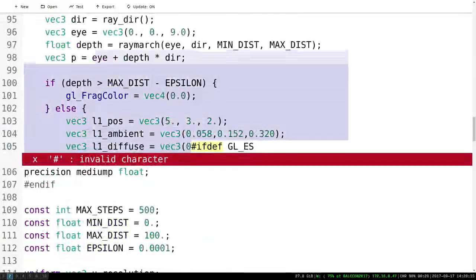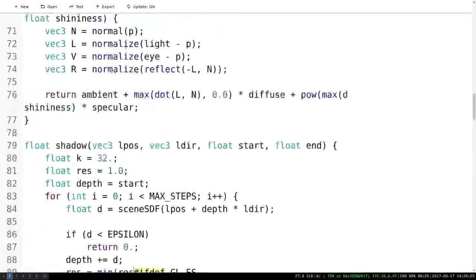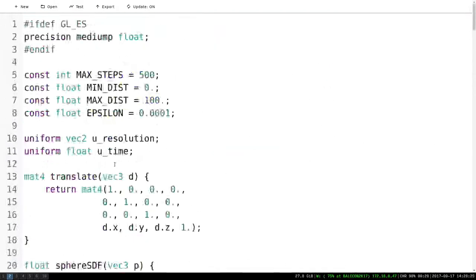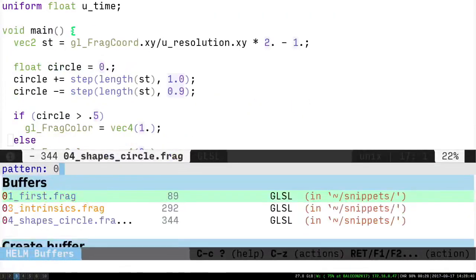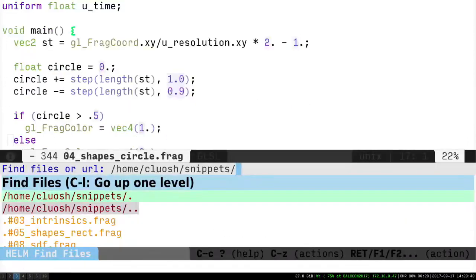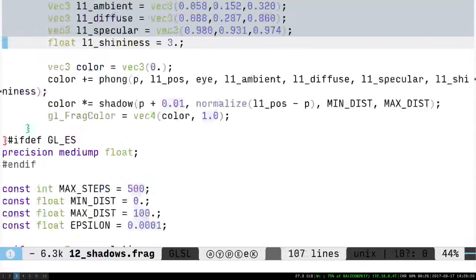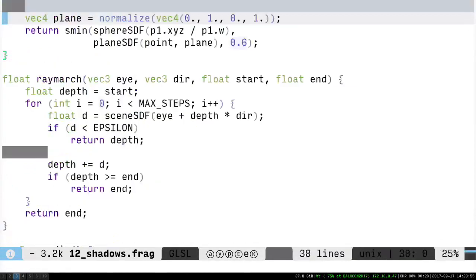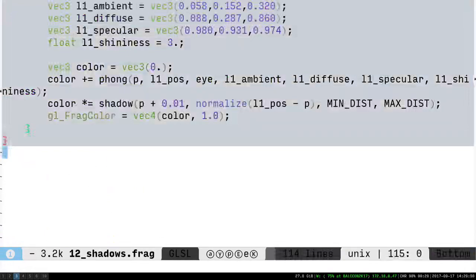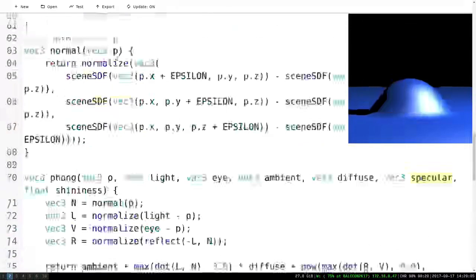Okay, I think I put the shadow snippet twice in there, or there's at least some other stuff that doesn't belong in there. Okay, so the shadow snippet's working.